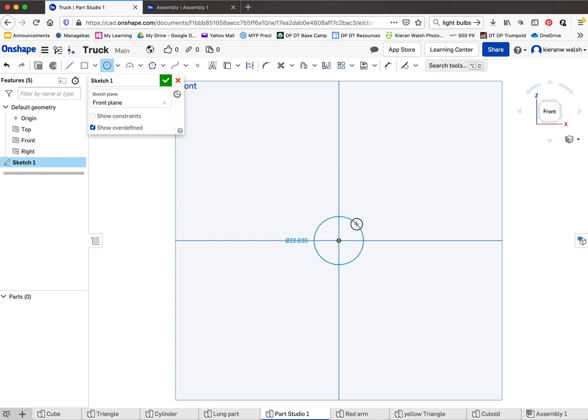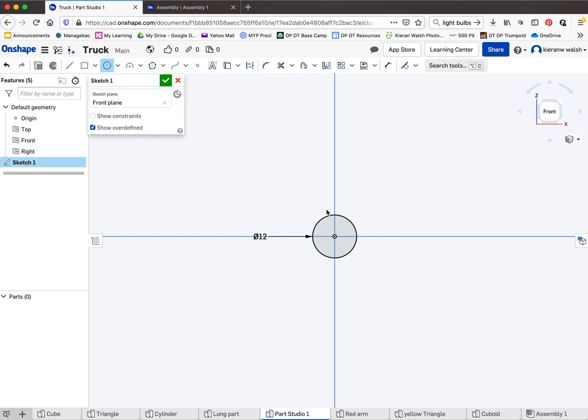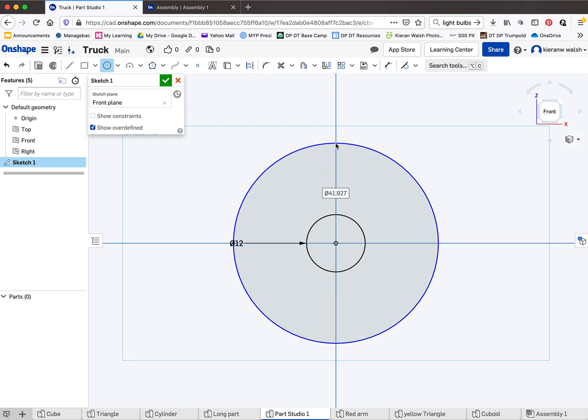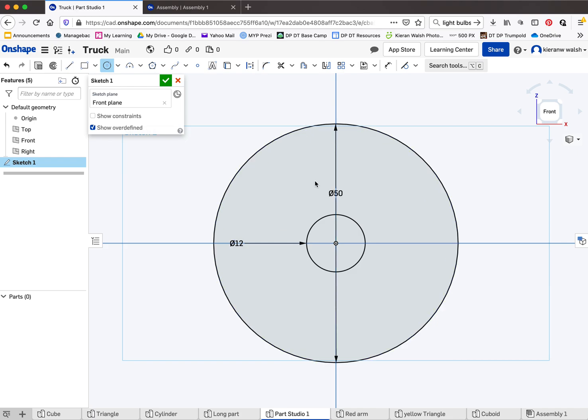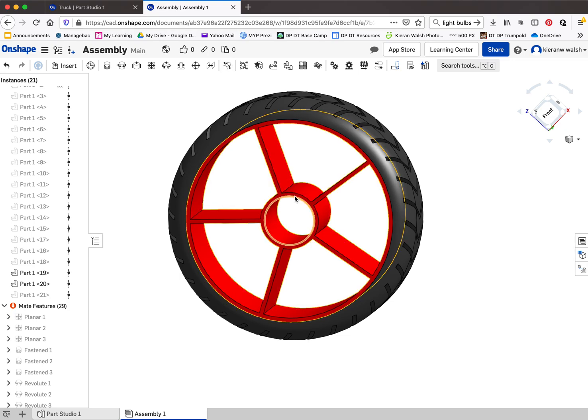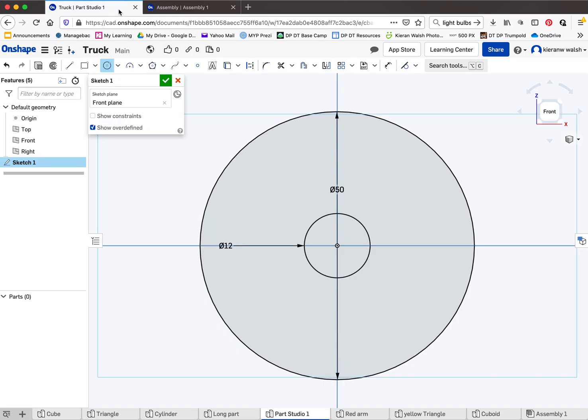So central hole, as always, 12mm. The outer part, so remember the tire is two parts. We're going to draw the inner part first and then the outer tire. Okay, so the wheel consists of two parts, the tire and the inner wheel. I believe the outer part of the alloy part of the wheel, if you like, is about 50. And then you need to give these parts a thickness. Yeah, so these bits have a thickness here and here.